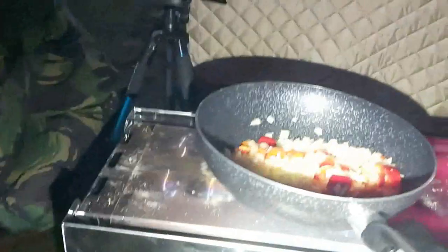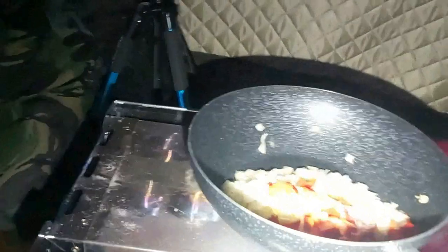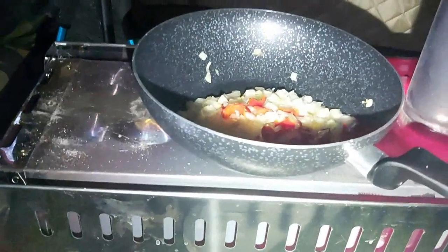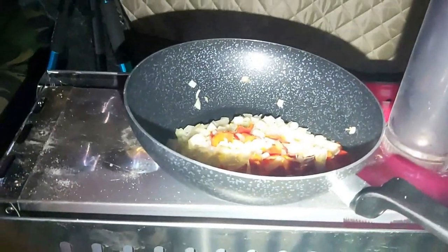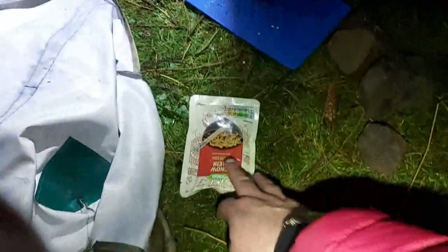I just couldn't be bothered, right? So I've brought the wok from the house. So noodles in, and then we'll add in that sauce, the chow mein sauce. I got that from Asda as well.